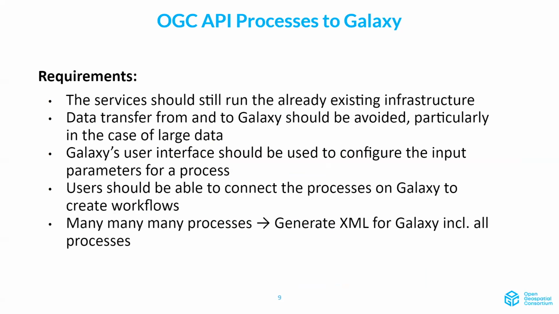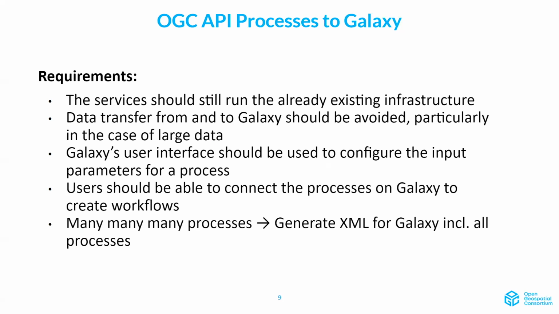But in the project, we have a few requirements that we need to meet. So the services should still run on the already existing infrastructure. So it's not an option for us to take the code of the processes and integrate these processes as tools in Galaxy. Because the partners want to have their infrastructure used, so we need to find another way to execute these processes remotely.